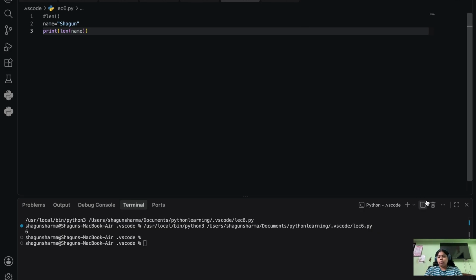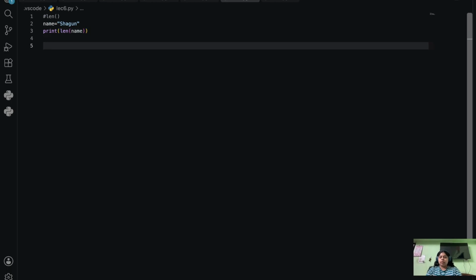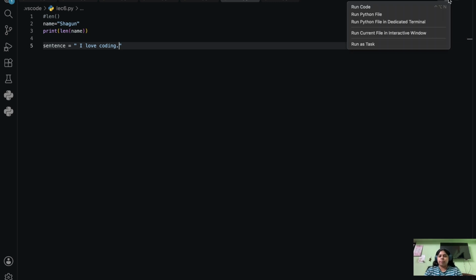But an important point which you need to understand is that if you get spaces in a string, that is also counted, and I really don't want you to trust me over that. Let's go and check it for a while. I love coding maybe, and yeah, put a special mark as well. Let's put a full stop over there and check.